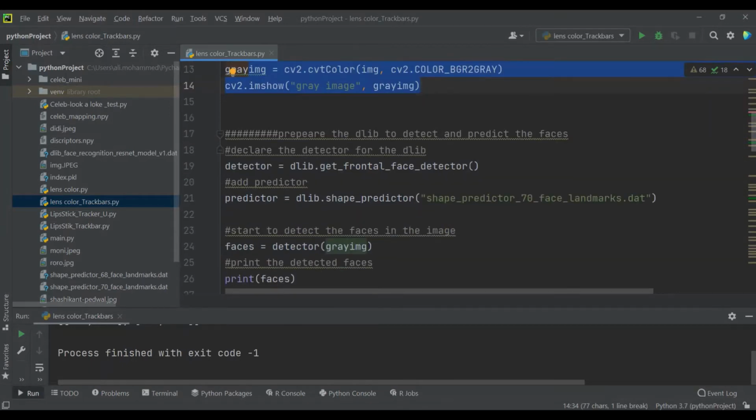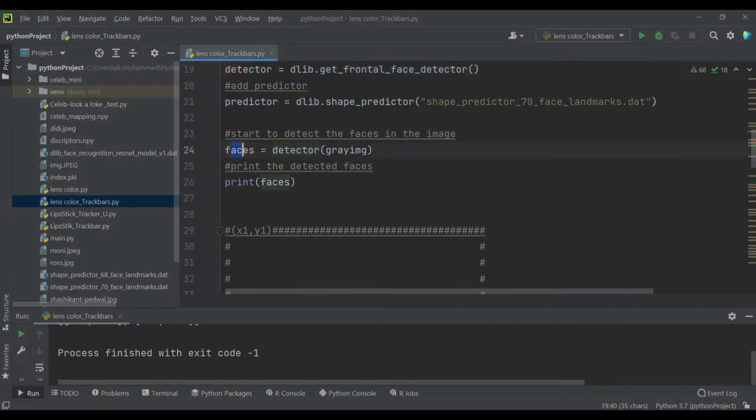Here we declare the detector that helps us later, by passing the image, to detect the faces in the image. The predictor is to predict the landmarks on the faces that have been detected by the detector.